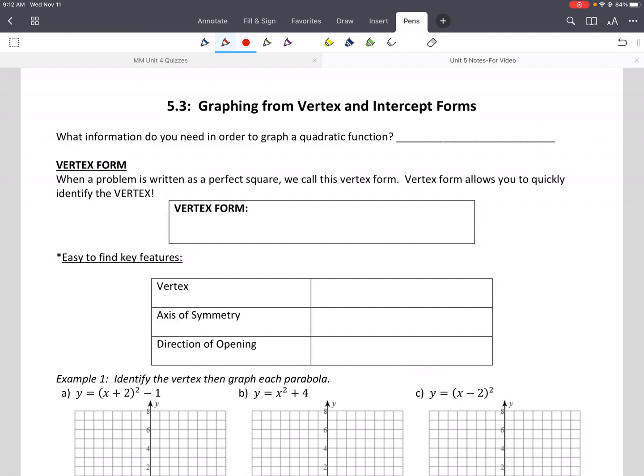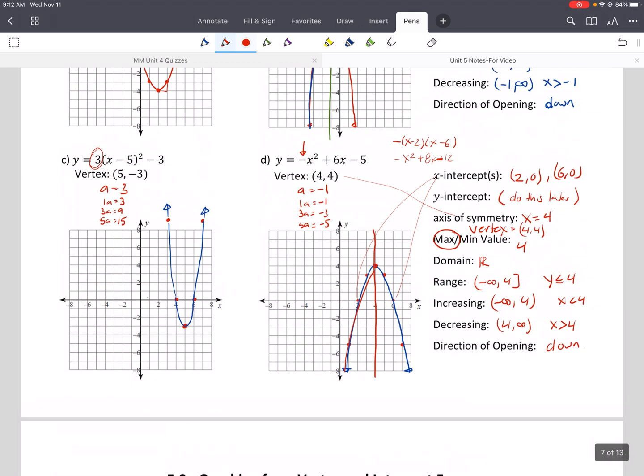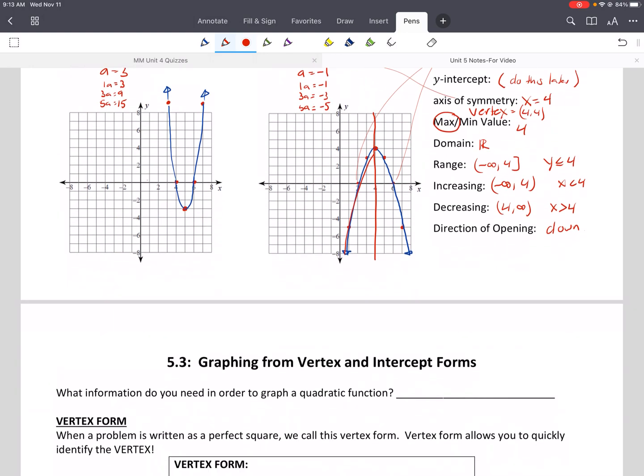All right, so last time we learned the basics of graphing. If I gave you the vertex, you could find the A value and use that to find the growth pattern. We talked about 1A, 3A, 5A. So if we plot the vertex, we go over 1, up 1A, over 1, up 3A, over 1, up 5A. Or if A was negative, then we would go down, over 1, down 1A, like that.